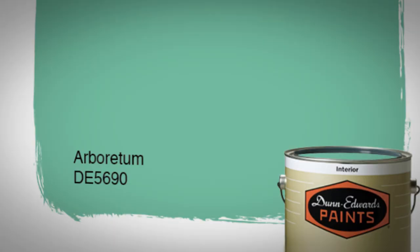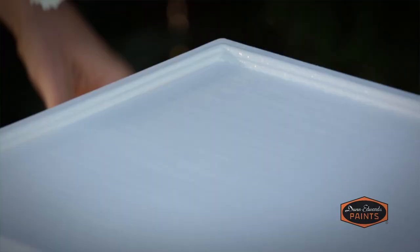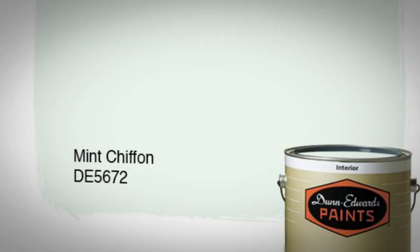We're starting on the inside of the cabinets first, and then we'll paint the cabinet frame areas. Most people paint the inside of their cabinets white or cream, which is just so boring. We're going to jazz it up with a bold color — I've chosen Dunn-Edwards Arboretum, which is a stunning greenish-bluish aqua color that is going to look so stylish every time they go in to get a dish or a bowl. Next, paint the cupboard doors. Use a mini roller cover to apply paint on the large areas, and then use a brush to feather out those areas so that you have a smooth and even finish. Feathering out eliminates visible roller stipple and brush strokes, which makes the paint job look very professional. We've chosen Dunn-Edwards Mint Chiffon as our cabinet face door color, and to make the doors really stand out we plan on doing some detailing on the molding using Dunn-Edwards Arboretum, which ties into the inside of the cabinets.